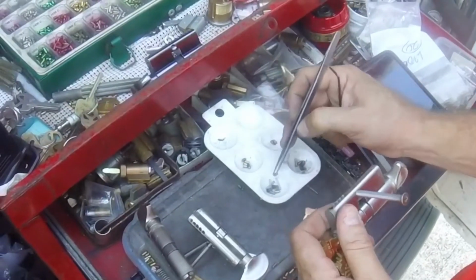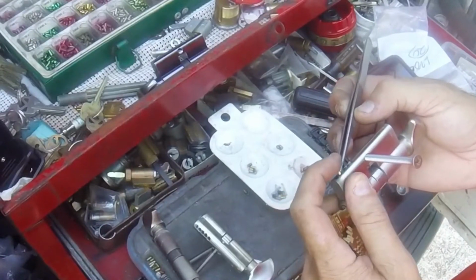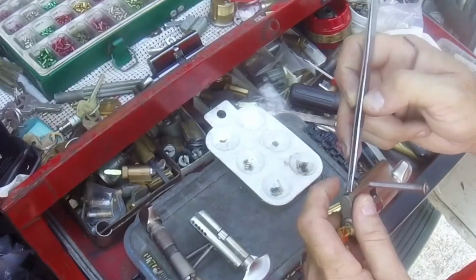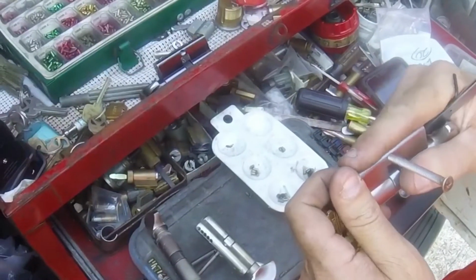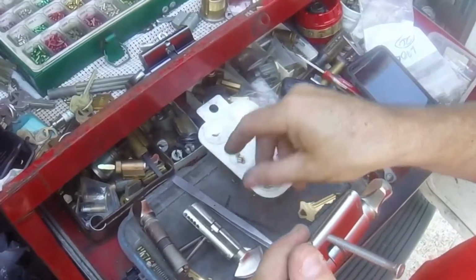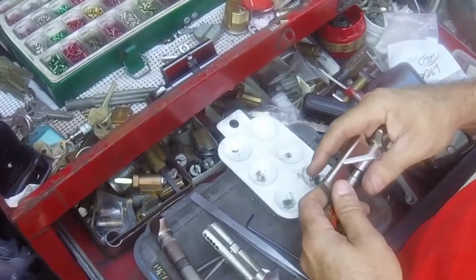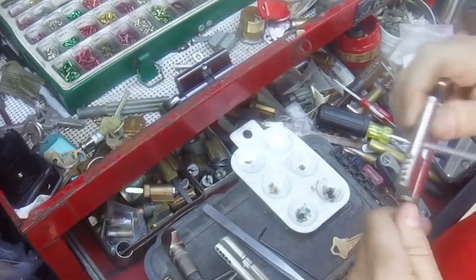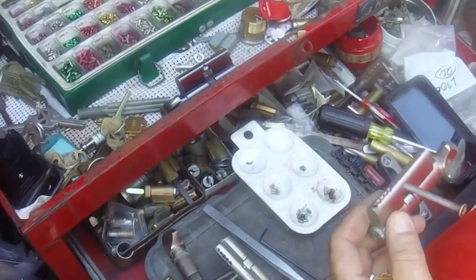Slow way being, put our top pin in, put our spring in, finger cap it, and try it. And here's that thing where you run into these problems. So we're going to drop that back out. Our number four was good. So we're going to go to eight. See if eight does it.